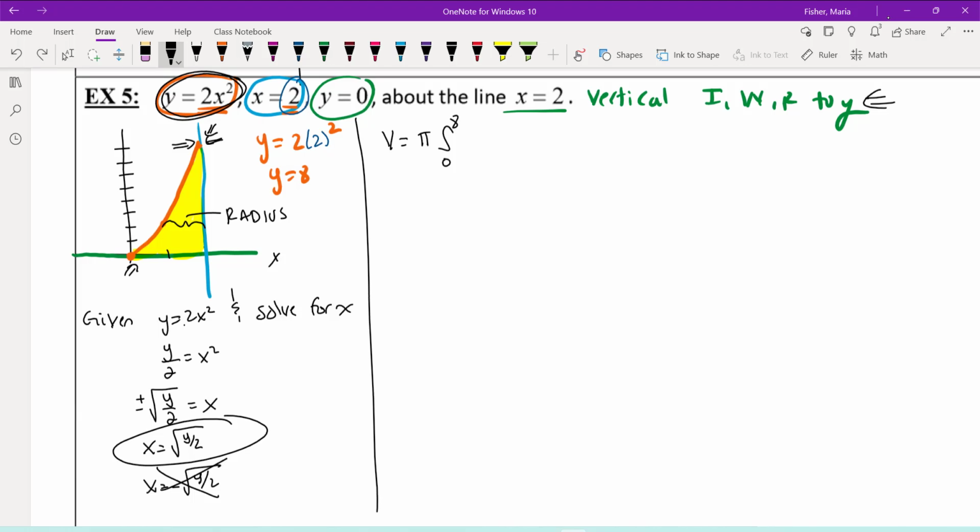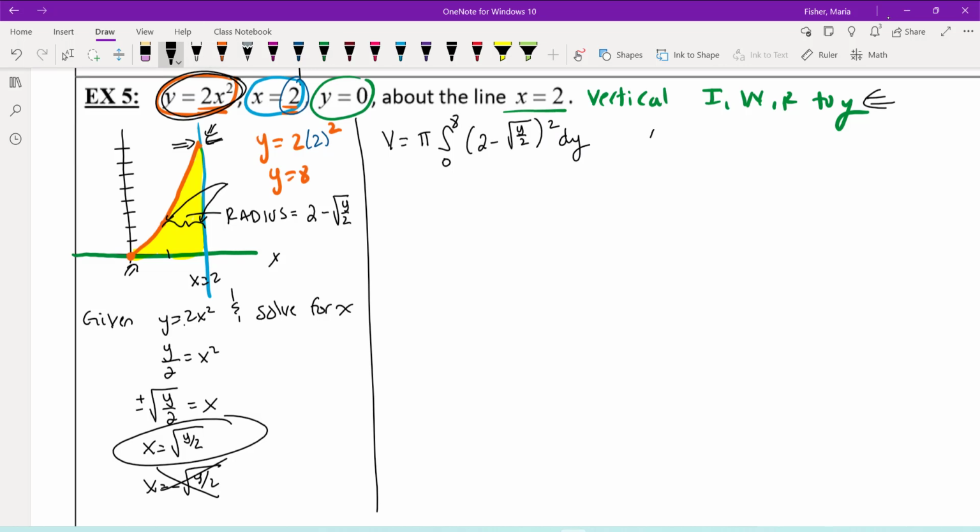Well, since we're on the positive side of my x-axis, it's not this guy, it's this guy right here. My radius has to be this right curve minus this left curve, so in this case it's going to be 2, because this is x equals 2, minus the square root of y over 2. That radius is, again, right minus left, because to the right you're bigger than to the left in terms of your curves. Right minus left from 2 all the way back to the square root of y over 2. So I take 2 minus the square root of y over 2 and I square it.